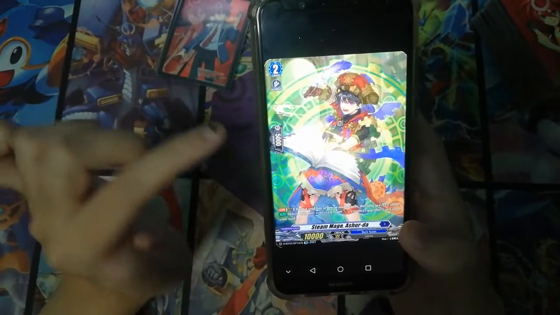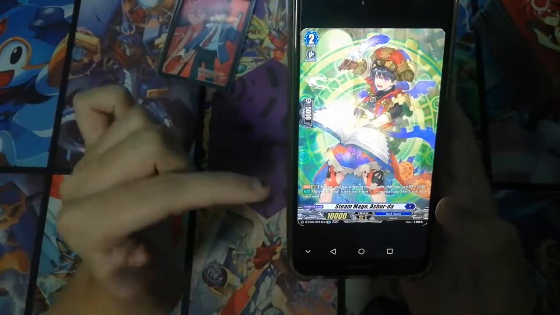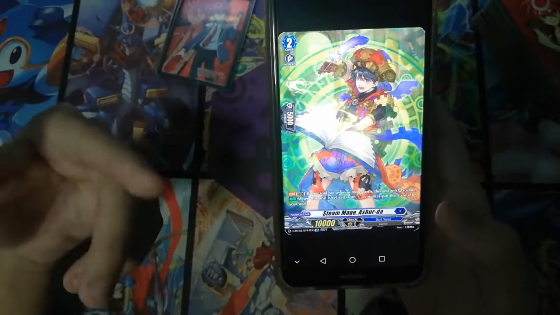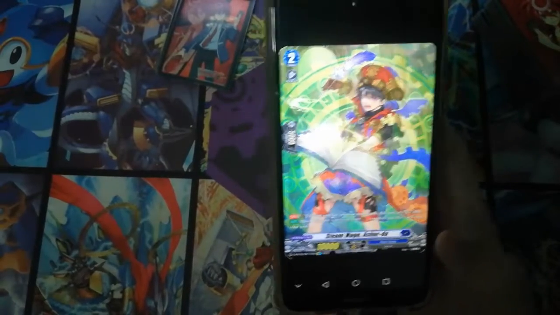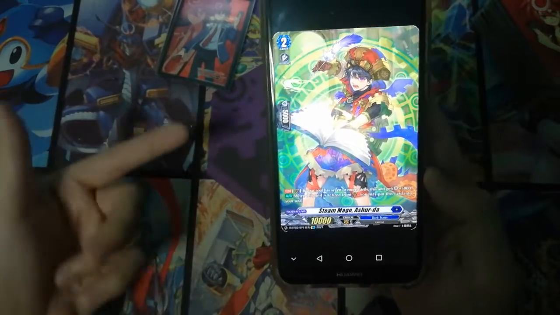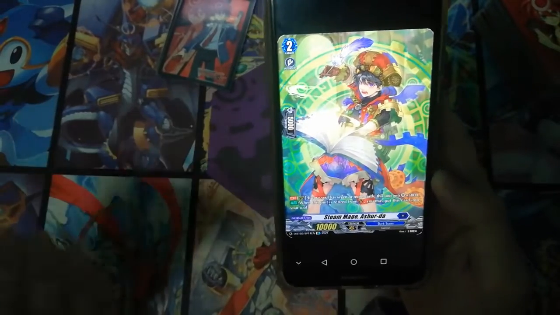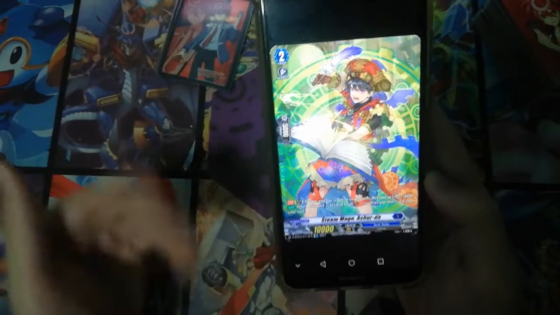Steam Mage Ashura is also good because of the second skill. When this unit is retired from the Guardian Circle, you may put this card into your soul, which increases your soul count. The first skill is a continuous Guardian Circle skill if your soul has 7 or more cards. I don't think you can reach it, I'm not sure if Chronojet can reach 7 cards, but he gets a 5k shield if you have 7 or more cards in your soul. But you can try to increase your soul to get that extra 5k shield.